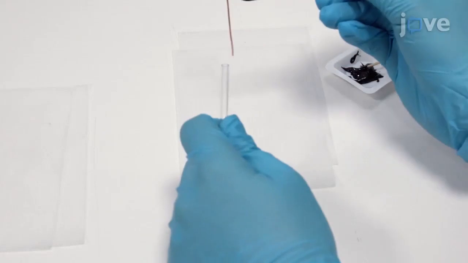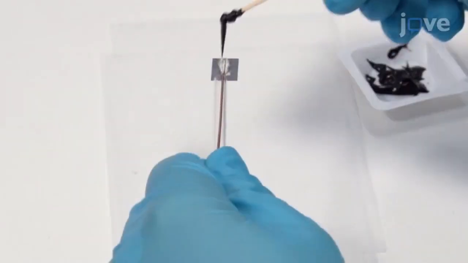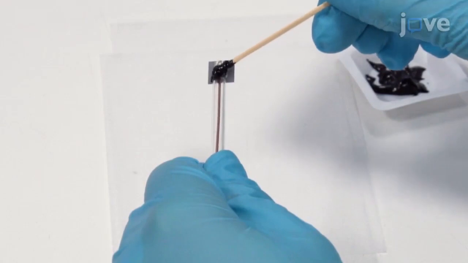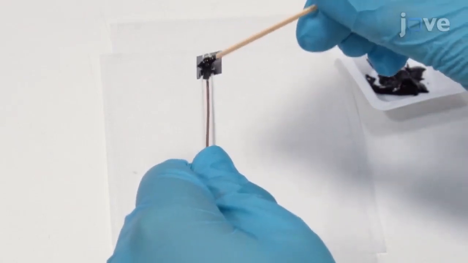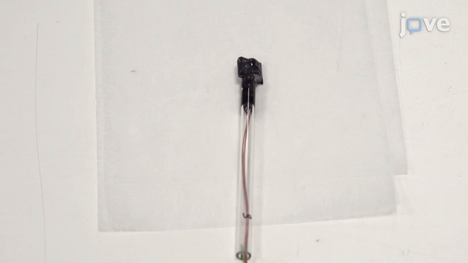Thread the wire through a glass tube and use black, chemical-resistant epoxy to encapsulate the P-type indium phosphide sample and seal it to the glass tube.